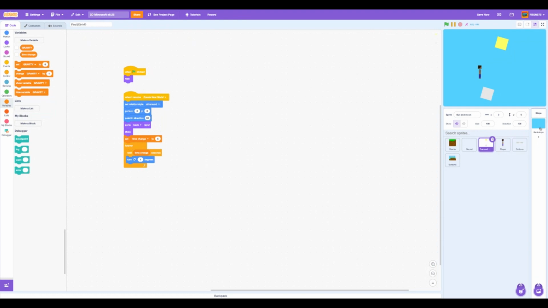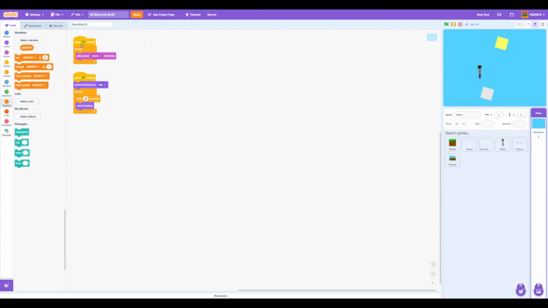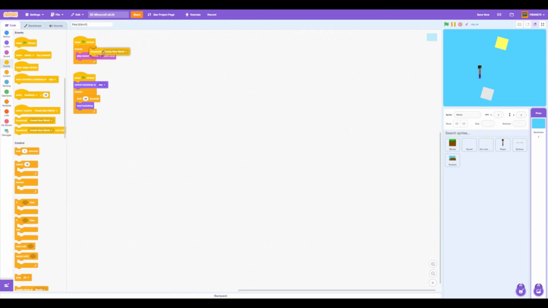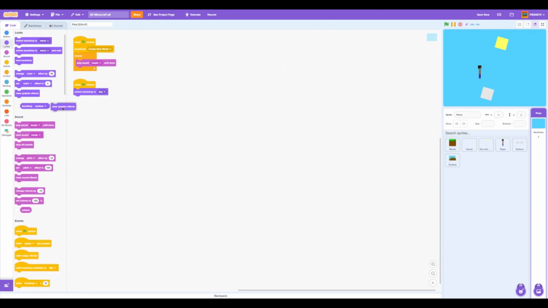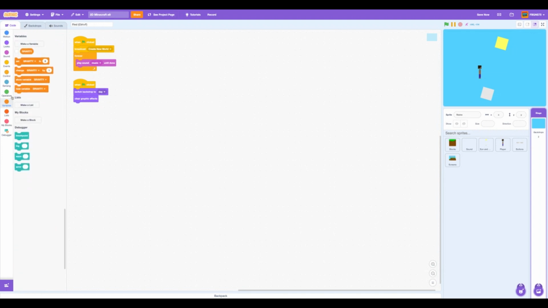So what I'm actually going to do first is go here and then broadcast create new world in the stage. And there we go. While we're in here, let's actually add some new stuff to help. So we don't even need this. We don't even need the wait of anything. So delete all that. Clear graphic effects.